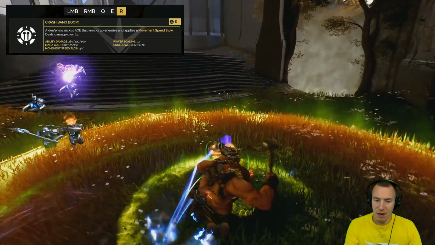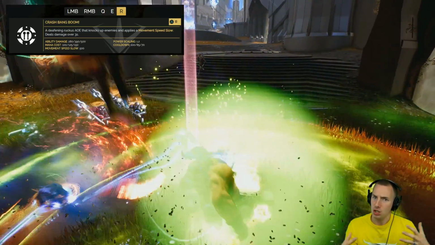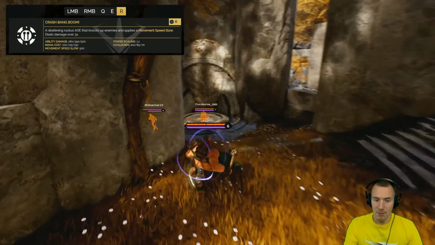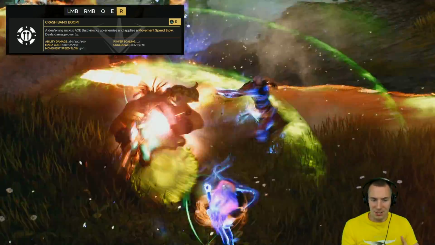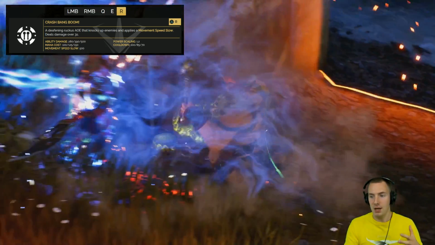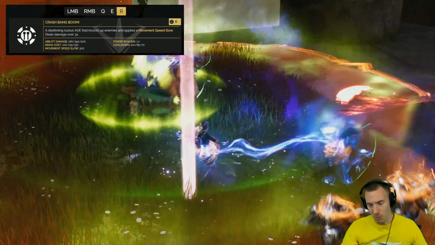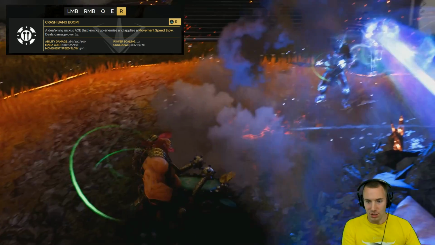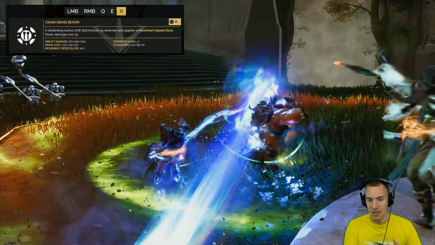Now, you have to be careful. It does take a while for it to go off. It's a channeled ability, so you may need to watch out for the enemy stun to happen before you use your ultimate. So, in essence, I'm helping my allies escape by using my Crash Bang Boom to slow my enemies, to let my allies get away, or it's a great engage tool to slow down the enemy team and let your teammates engage.